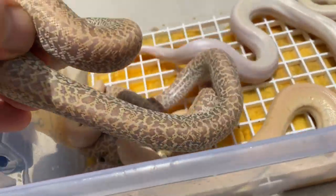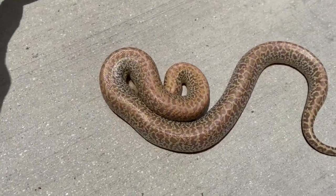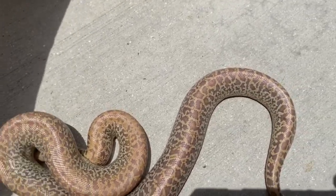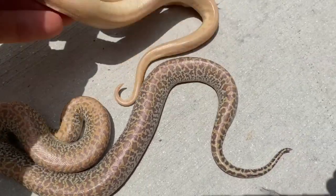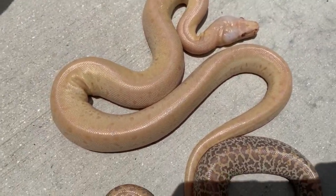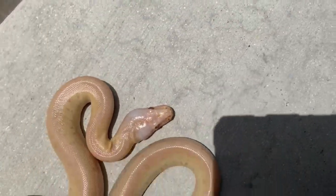We have two more hypo granites in here as well. I don't know if we need to take them all out because they're going to start getting all jacked up because of the heat. The sun decided to come out full force. And then we have another one. Luckily, I'm not getting bitten, even though they're a little frisky. Let's put a top on here, hold on. I should have kept my mouth shut now that I'm getting struck at.